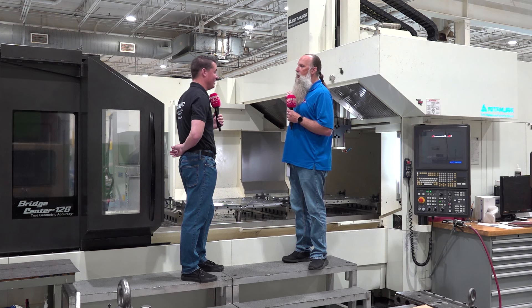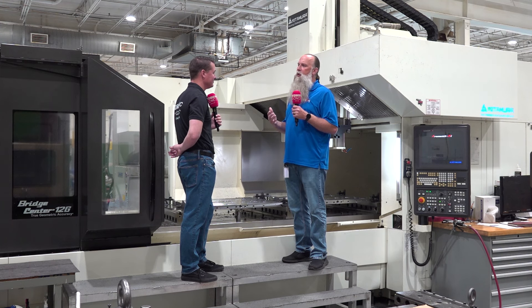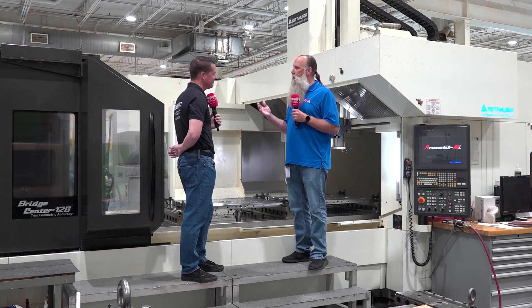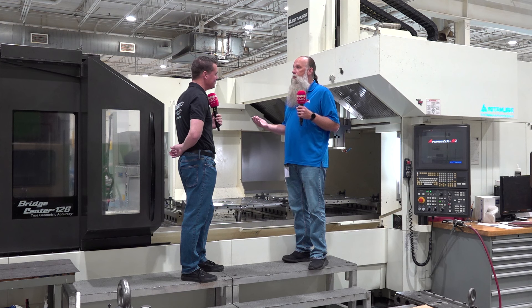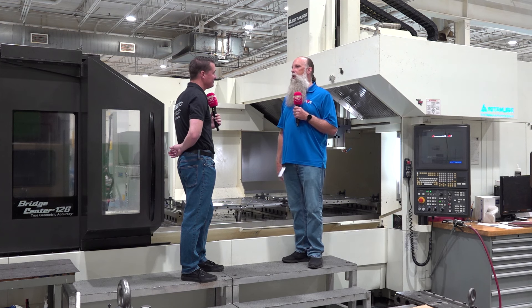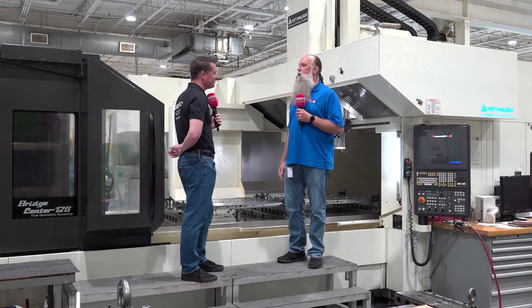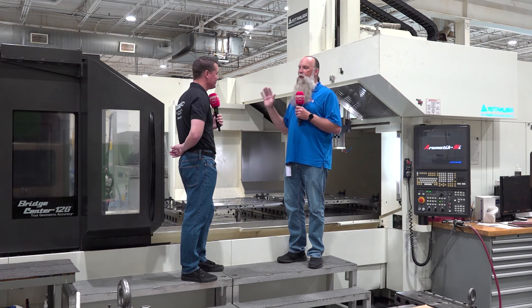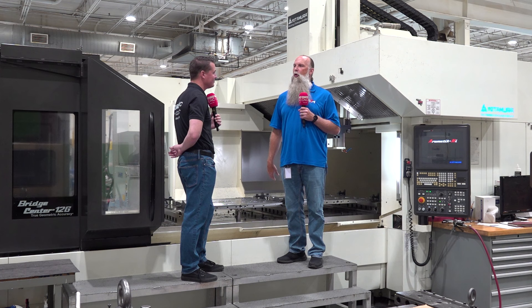I had an incredible nine-axis mill-turn — just an engineering feat — but if you can't find somebody to come in and make that machine work for you, it's useless. Without the right talent to make it work, it's no good to anybody. We don't have that problem with the Kitamura. Ninety percent of the people I bring in are Fanuc machinists who've worked with Fanuc their entire careers, and the Mitsubishi controller with the Kitamura Aromatic overlay is again seamless.